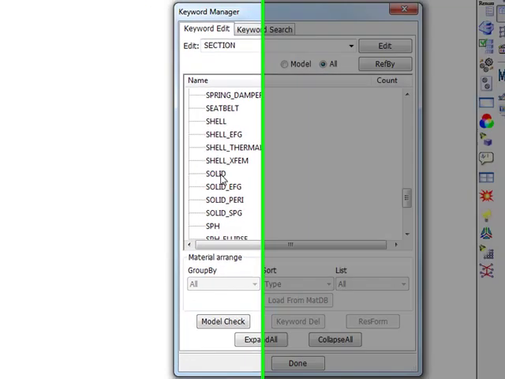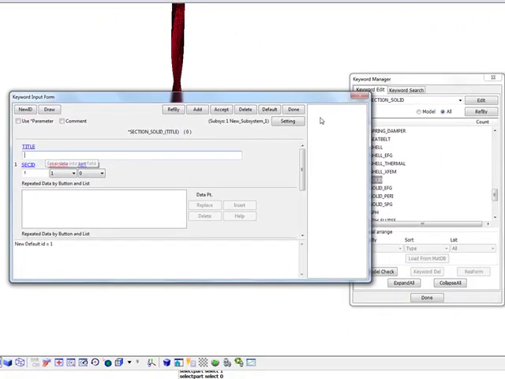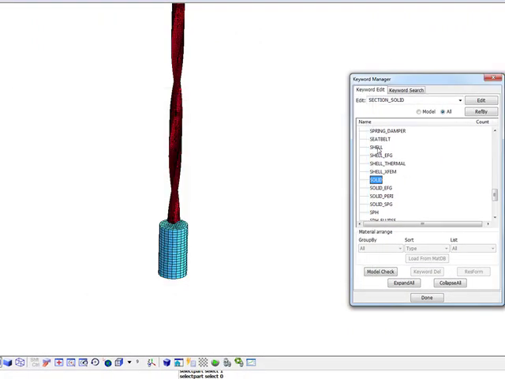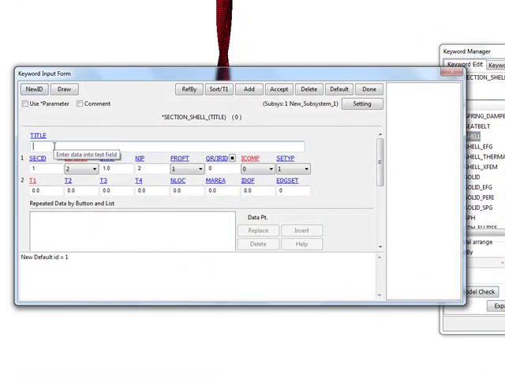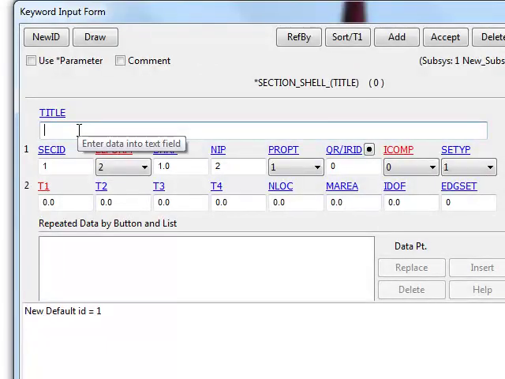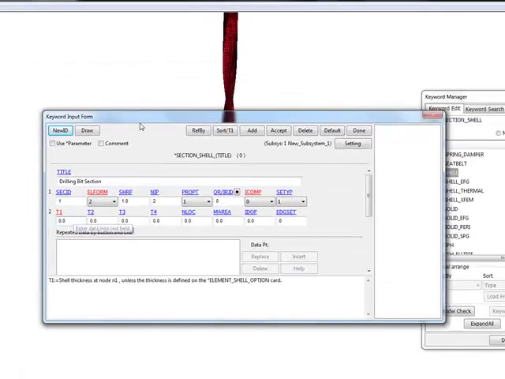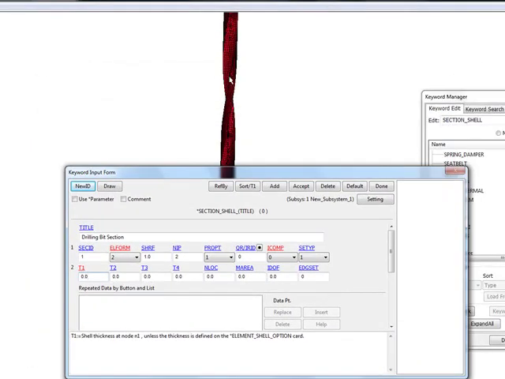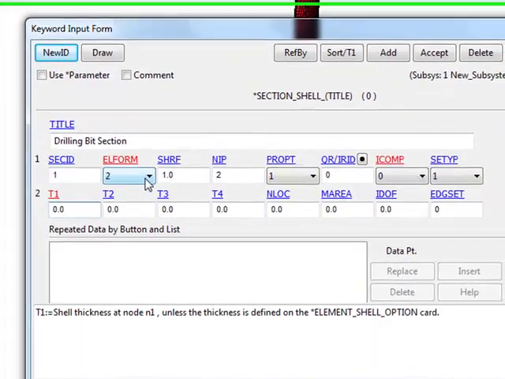We just click on solid, new ID, or let's start with the shell, and let's call it drilling bit section. It does not matter what the thickness of this shell is, because, as I said, we're going to make it rigid, meaning it will not deform.